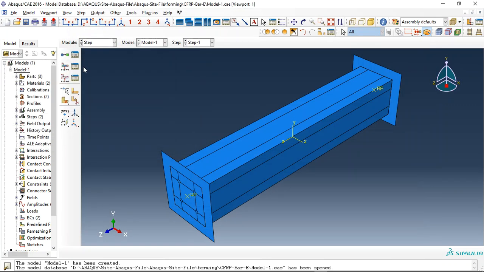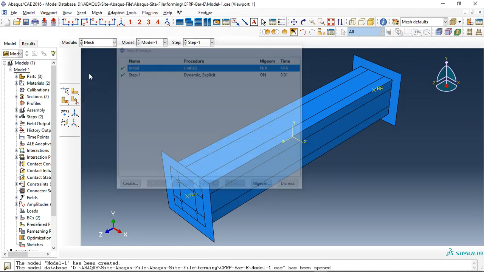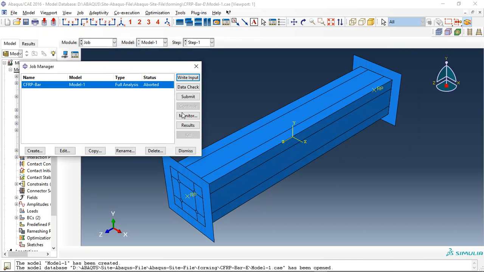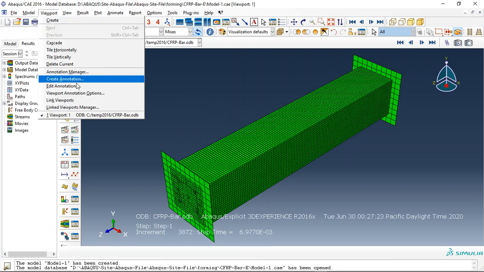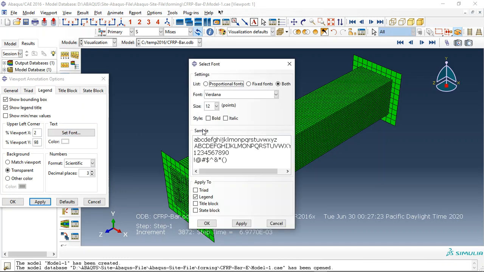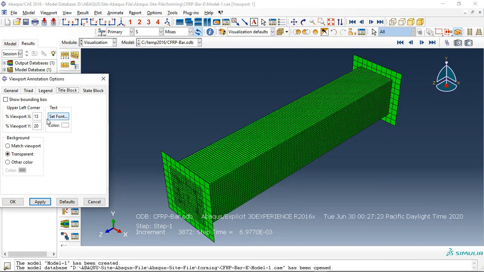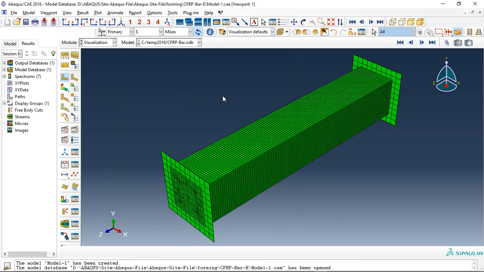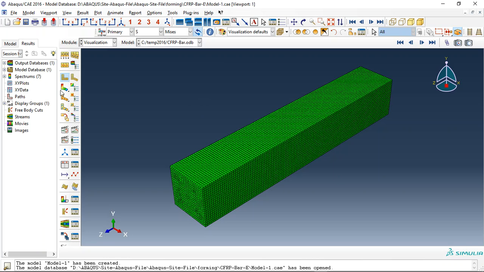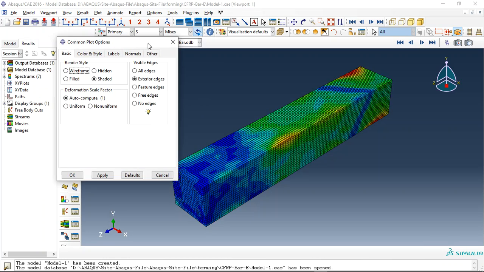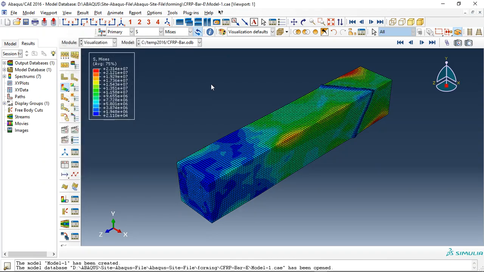See the time step is 0.01 second. The mesh is the same. The job, see that distortion happened in this time, more than half of the time. So let me check the result for it, and let me use viewport annotation. Use 8 for this, and let me remove these texts here. Okay, and now let me hold the concrete. So click on this, and let me use magnitude to have a better view, 10.